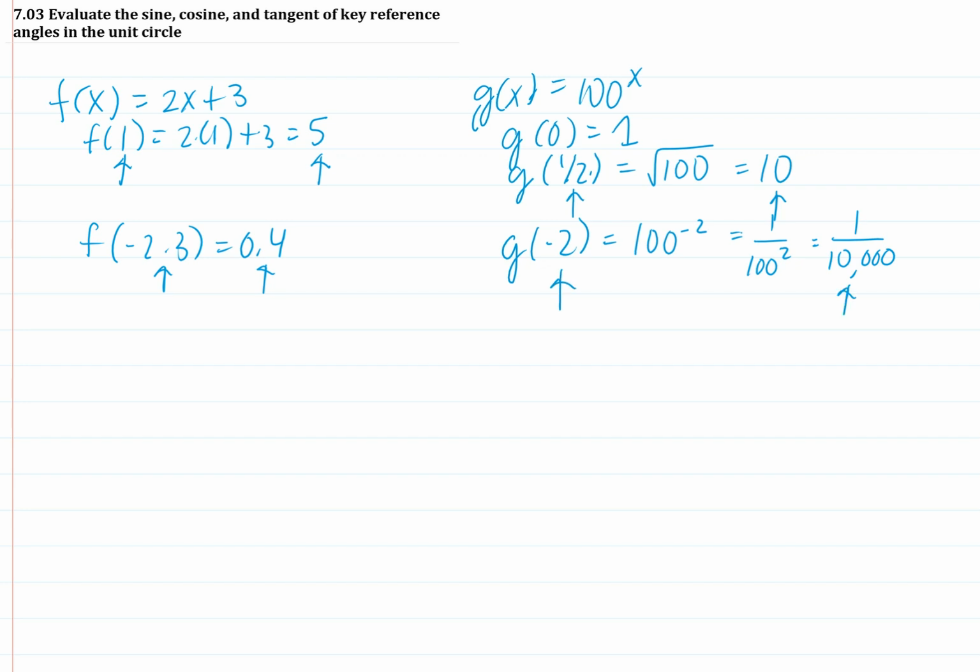But not all functions just take numbers and match them up to other numbers. For example, the Coke machine, right? You take a Coke machine, you put in your money, that's your input or your x value, and it spits out a can of pop, that's your output, right? The input is a different type of item, money is different than a can of pop.